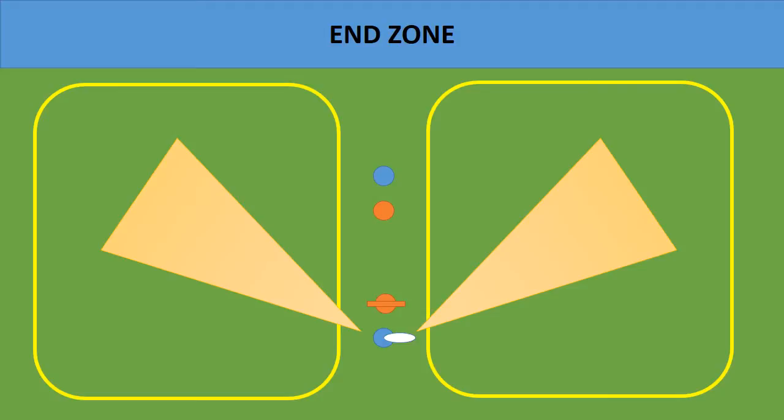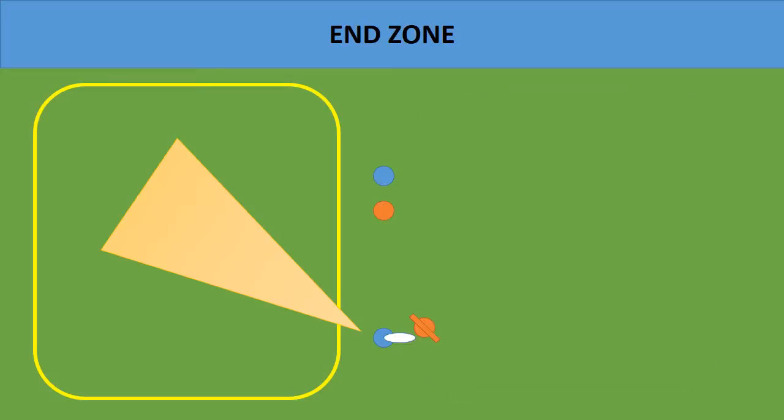Let's position our marker in such a way that we clog one of these lanes. We'll position him over here, standing at about a 45-degree angle. Now this lane is clogged, and that makes this space not viable. That's going to give our defender a little bit of a break and make our cutter work a bit harder.